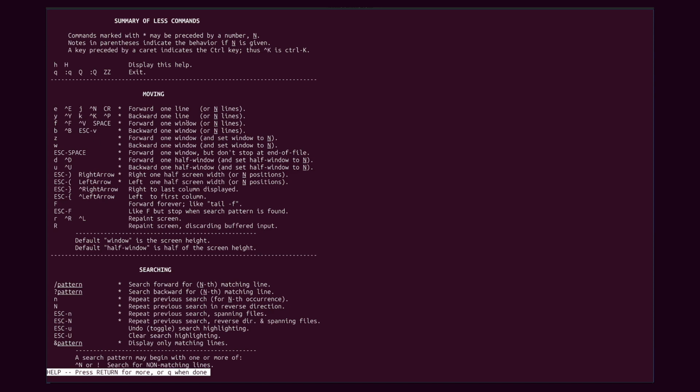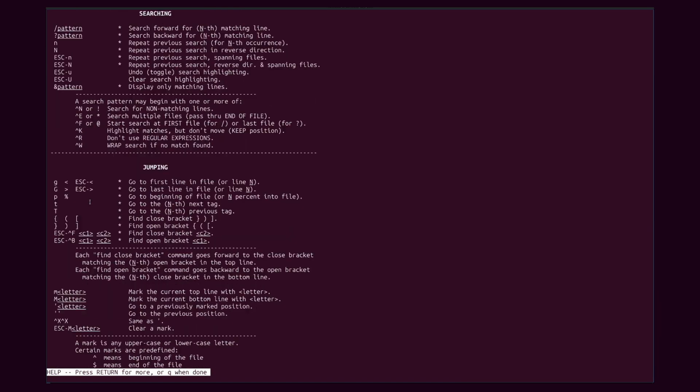Then we move one window forward, and to move one window backwards, we can press the key B on the keyboard. These two are pretty useful. And the one that I also wanted to highlight is the G.